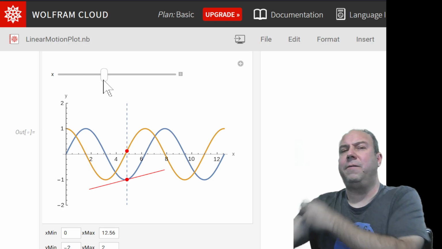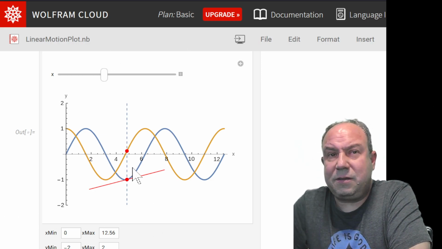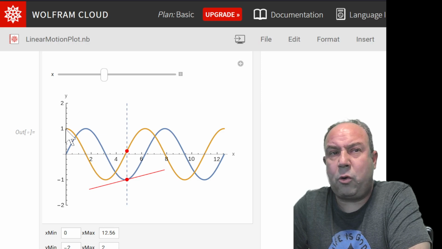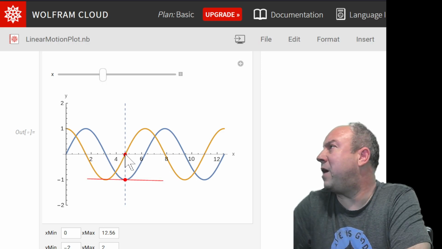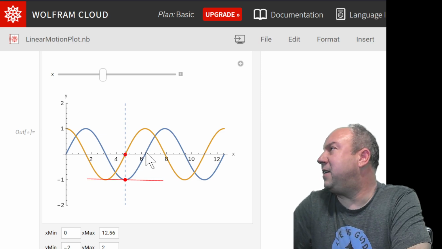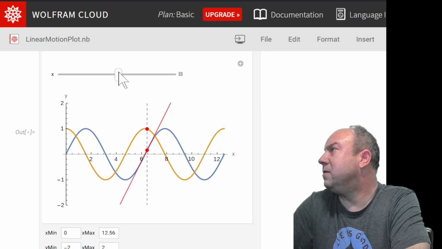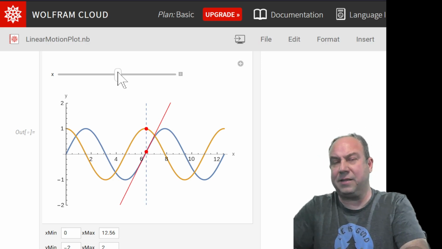Right about there. And notice all of this, the slope, is being described by this point that's traveling along the orange graph, which is the cosine wave. So I can see the slope of the line down here is 0, and we are on the cosine wave right there at the value of 0. When I move the slope of the tangent line to here at 0 for x along the sine wave, we'll be at our steepest slope of 1, seen up here on the cosine. We can see that point, relatively speaking, on this graph.